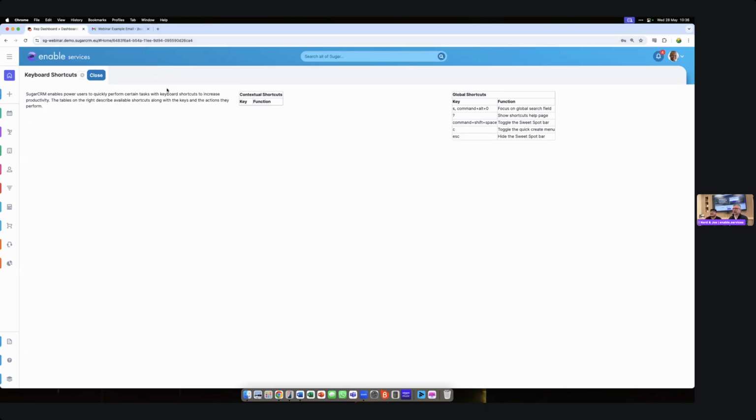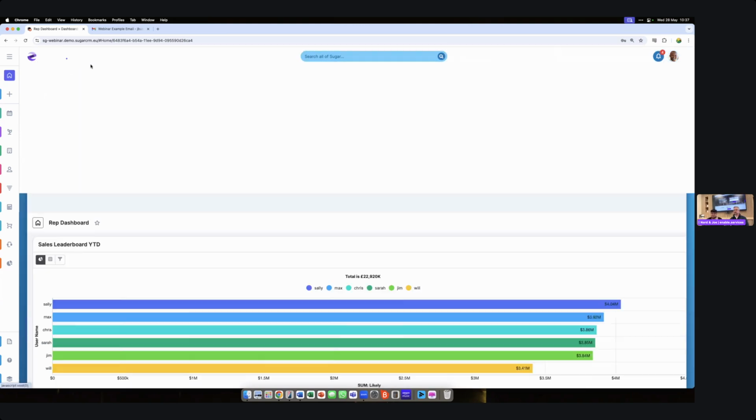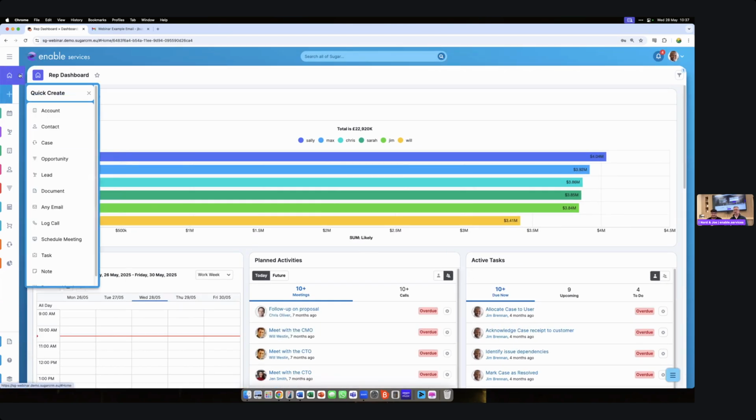But like you can see on the right side of the screen, there's global shortcuts. So these shortcuts are ones that just come default in the system. So like Joe said for the sweet spot, because he's on a Mac, Command Shift Space. But on Windows it will adjust that for you. And then you can press C to toggle the quick create menu. So Joe, fingers crossed this works. Do you mind hitting C for me? There we go. Quick create pops out. I didn't even know that actually.